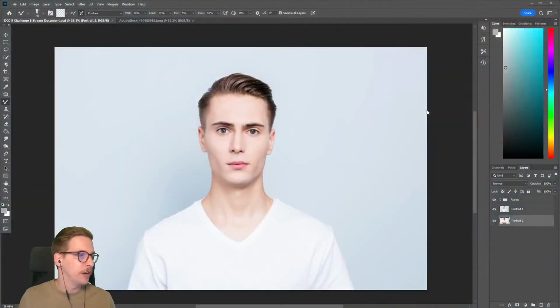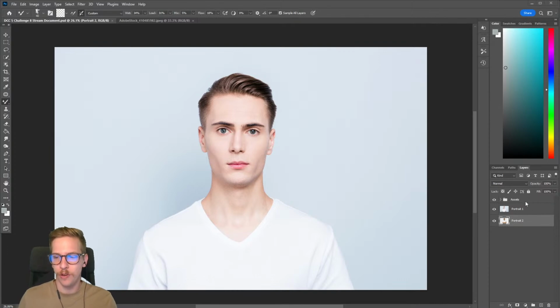Definitely feel free to use your own images and take these challenges in whatever direction you would like to. But if you want to use the file that I'm going to be using, you can get a starter file by going down to the description below. There should be a link for a starter file. It's going to have the same assets I'm using, so you can just follow along directly. Or of course, like I said, if you want to use your own photos, that's great too.